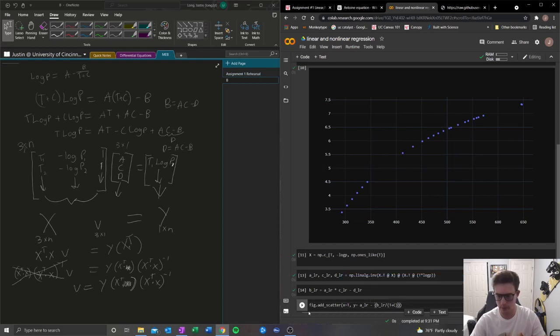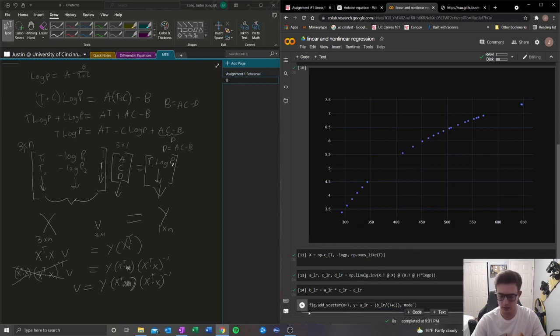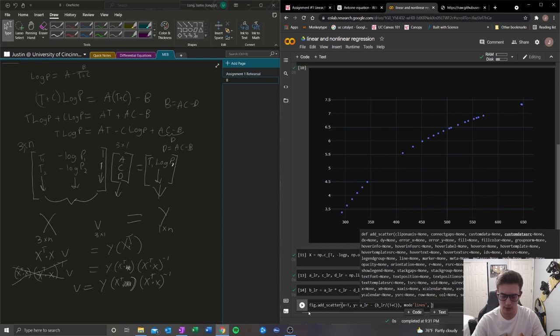All right. And then since this is going to be connecting our data, we want the mode to be lines. We also want to name this.